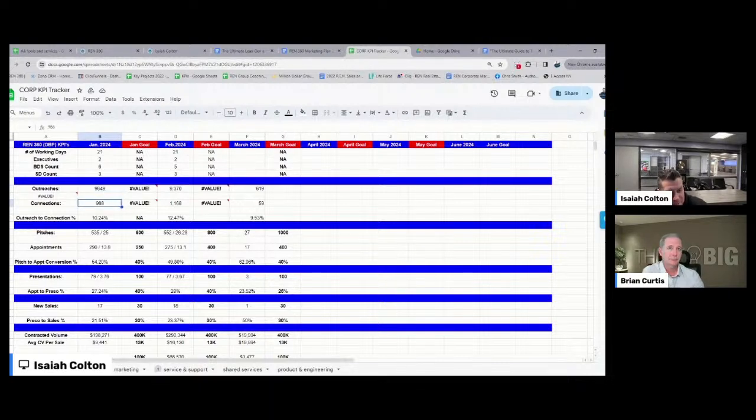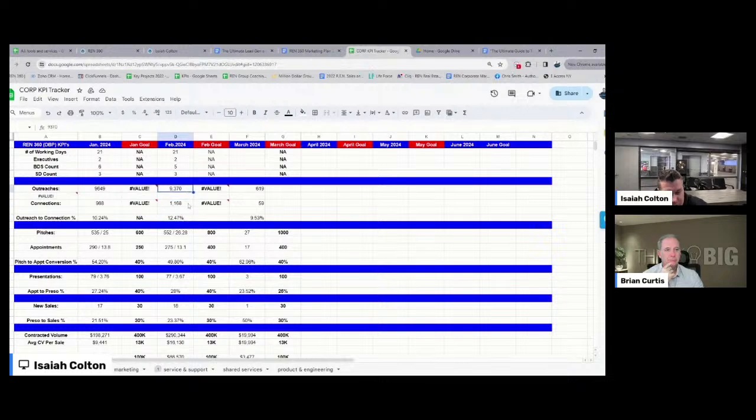If you look at these trends here, on our dialer, we have in January, actually, hold on. This is tracking by week. So if you look at February, we had 9,370 outreaches. And connections. We connected and actually talked to 1,000 people. And so we can see our connection rate.